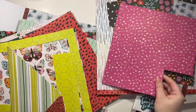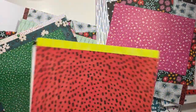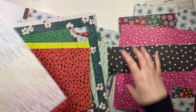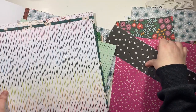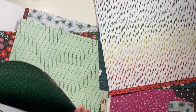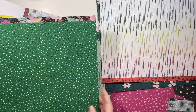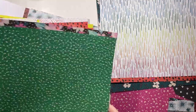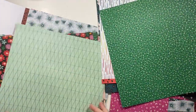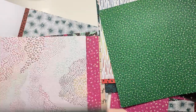We might need a pink. Maybe that's a good pink. Let's see if there's a different option. Just reads a little animal printy to me. This might be a great border. Yeah, okay, so we'll use that as the border because I've decided we're having a border. And then we pulled a green already. Do we want another green? I don't know if I like that green. We'll see. We have that pink already, so that's fine.